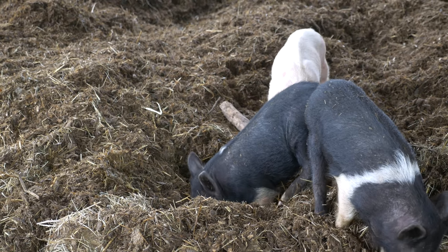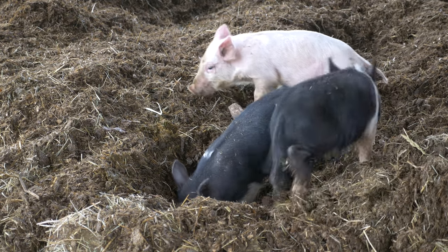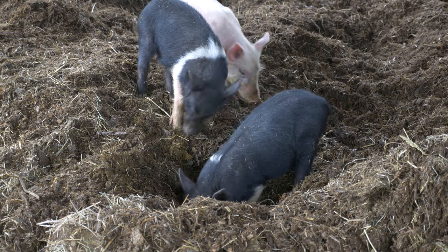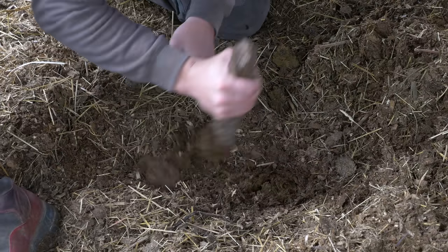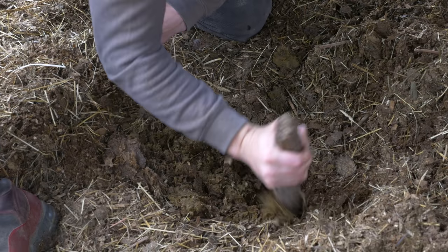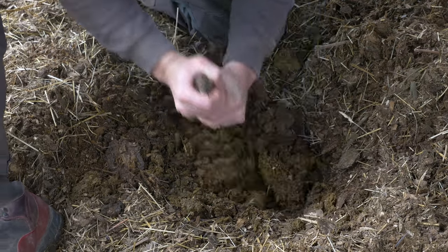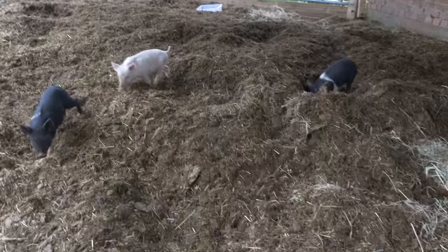As the pigs get stronger and bigger they will be able to go deeper. This is about a meter deep at the deepest place and there is a lot of material that is just going to be turning into compost. Right now it is so hard to dig through — compact and solid on the bottom — and the pigs are just making it completely light and fluffy. There's loose material on top and then compact hard ground where the cows' hoofs have pushed it together. You would really need heavy machinery to dig through this — or a pig's nose. And here I am finding my corn.